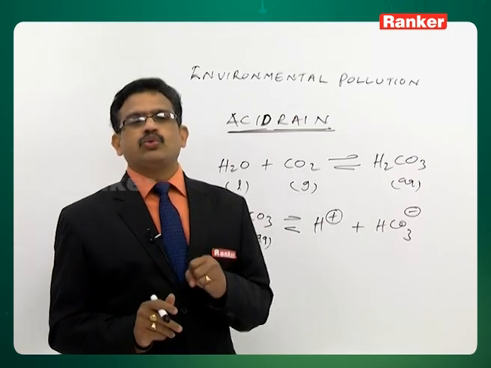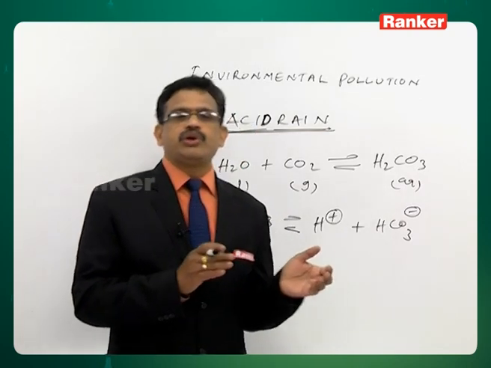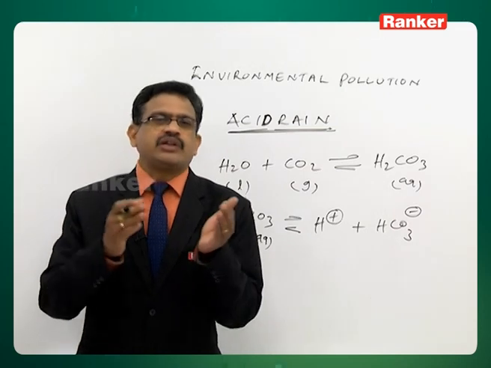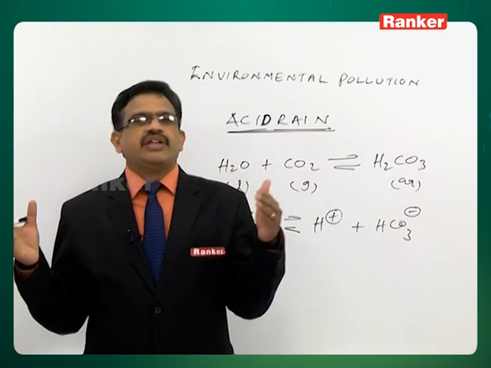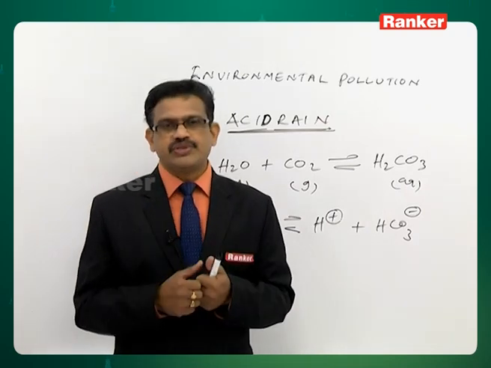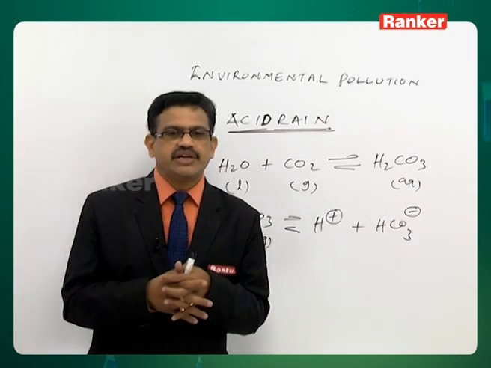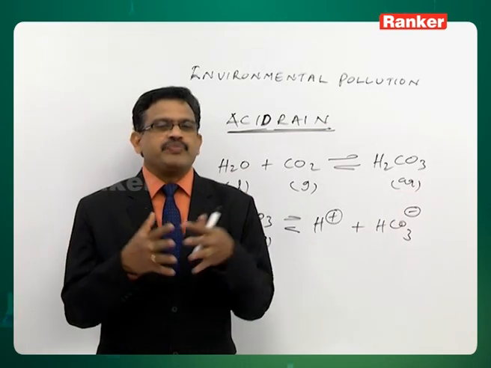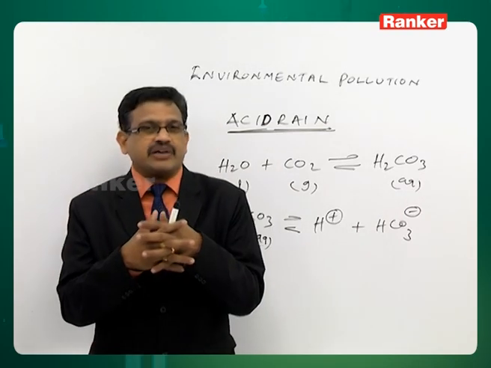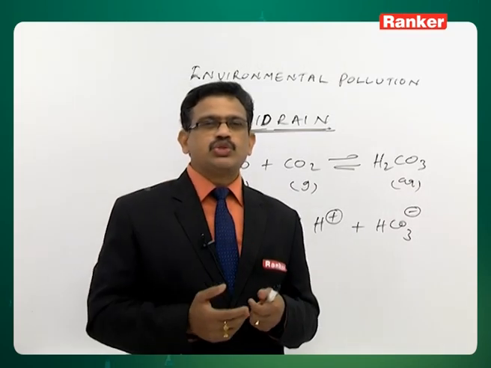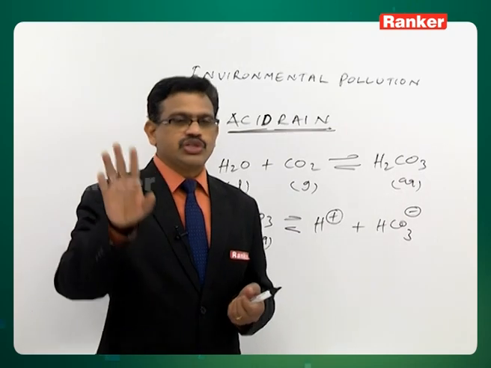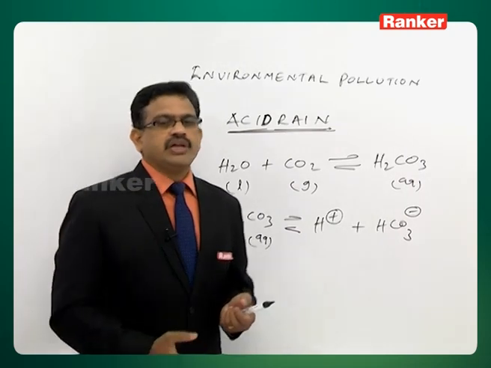SO2 and NO2, after oxidation, become SO3 and higher oxides of nitrogen, and when they react with water they function as major contributors to acid rain. The polluted air usually contains particulate matter that catalyzes the oxidation of these two oxides into higher oxides. They dissolve in the water and become acids.